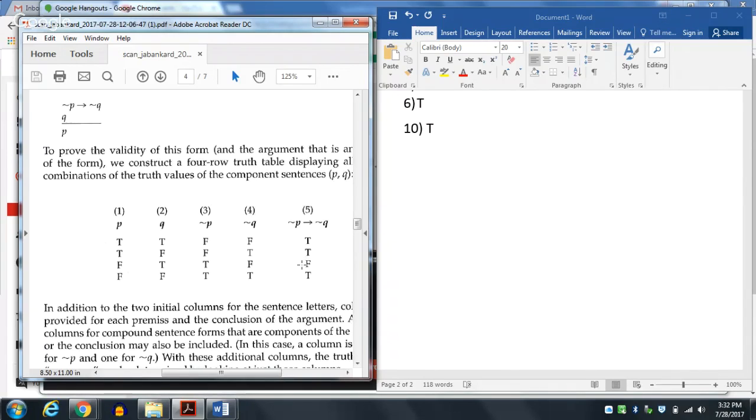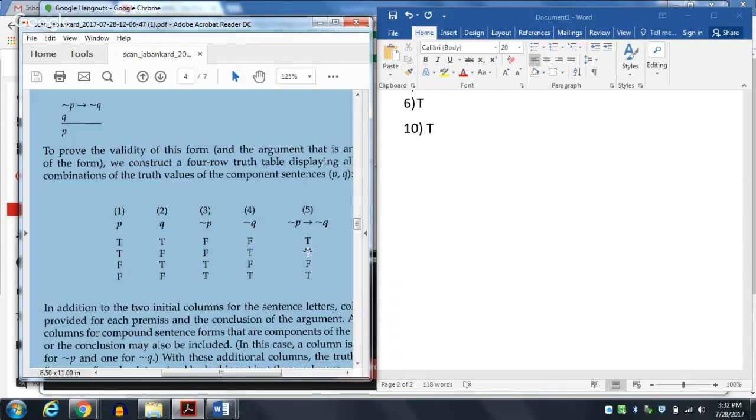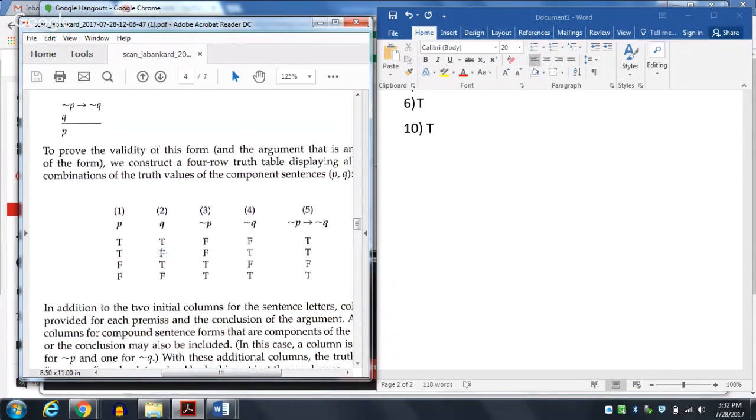Now we need to know, do any of these have all true premises and a false conclusion? Okay, so let's look. We know that column 5 is premise 1, true. Okay, we're on the right track. Premise 2 is Q, true. If the conclusion's false, we know it's invalid, but the conclusion is P and the conclusion is true. So we had all true premises and a true conclusion. That's fine. We're still good. We've got to go to the next row. True premise 1, premise 2, false. The moment you have a false premise, you know you can move on, because the only way it's invalid is if you have all true premises and a false conclusion. That's the only way this can be invalid.